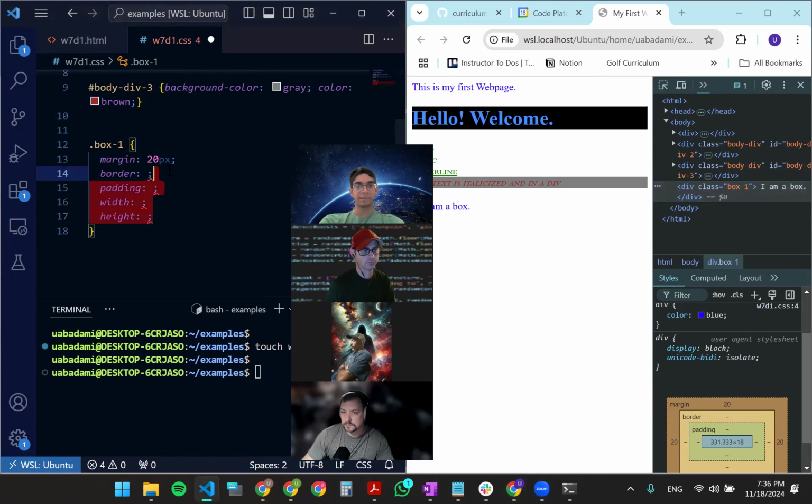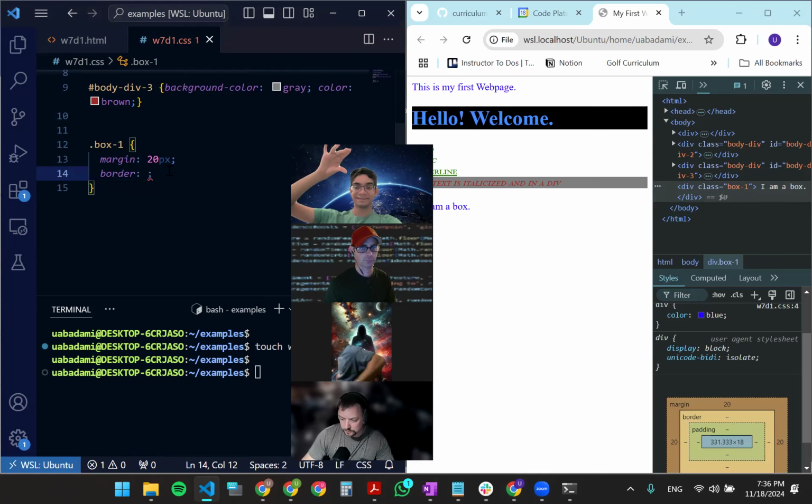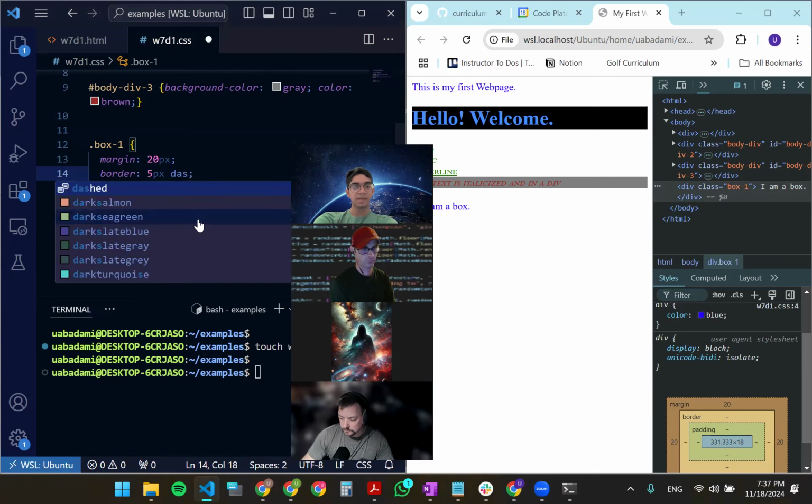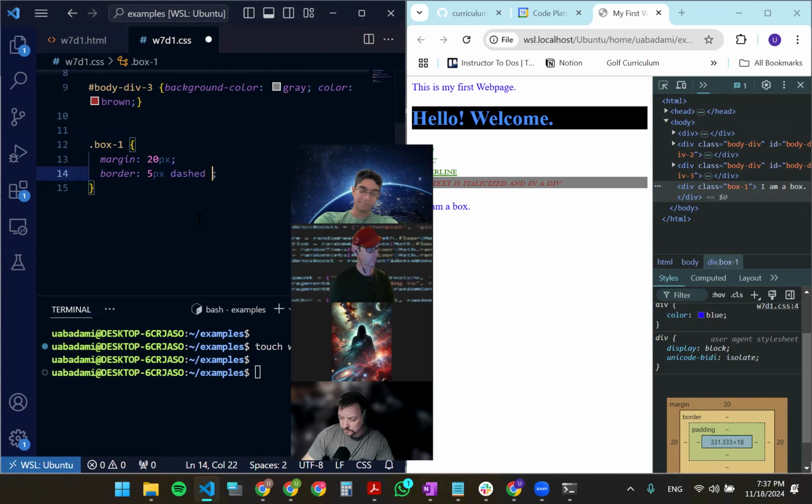So let's add on a border. The border separates the margin from the content with padding. Now let's say that we want to add a 5-pixel border and we want it to be a dashed border. We can make it solid or dashed, or I believe there's others, but we'll stick to dashed and solid for now.